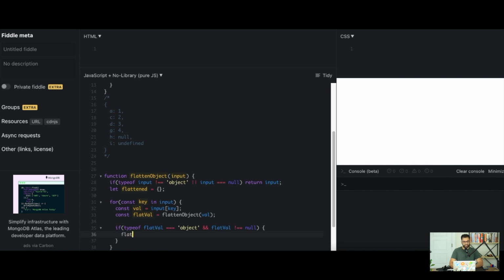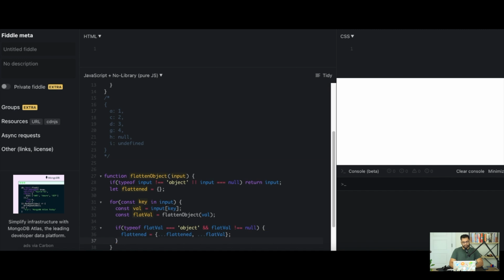So we'll say flattened equals, and we're overriding flattened to equal the values of itself. We'll use the spread operator to extract the inner values. So we'll say ...flattened, and now we'll merge this with the ...flatVal object that's returned. This will help us preserve our key value pairs.